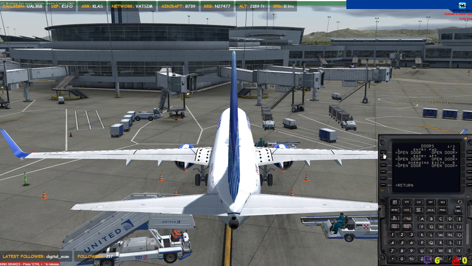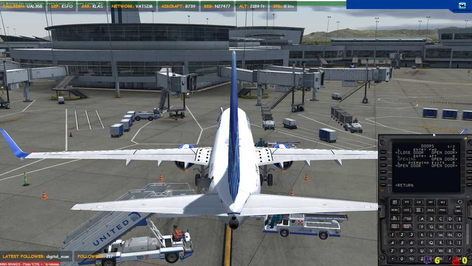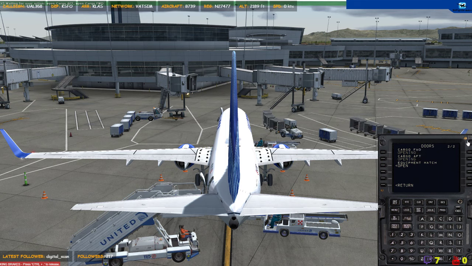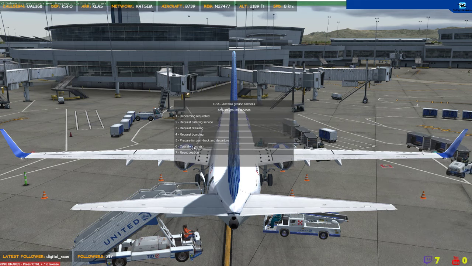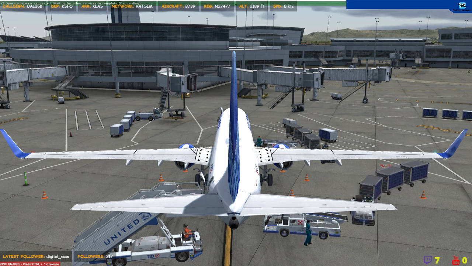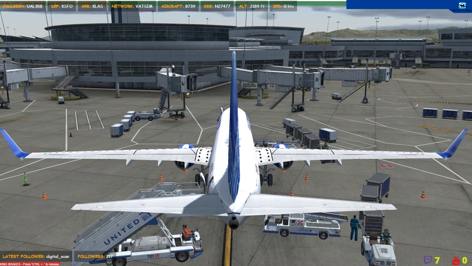Alright, we'll get the doors open here. I don't know why the jetway is not working. Open up the cargo doors. Let's try it one more time. Nope. Alright, we'll just leave it like that. I don't know why the jetway is not working.